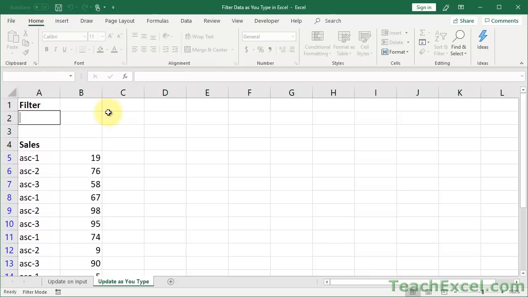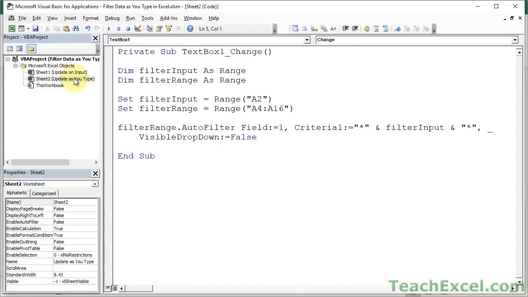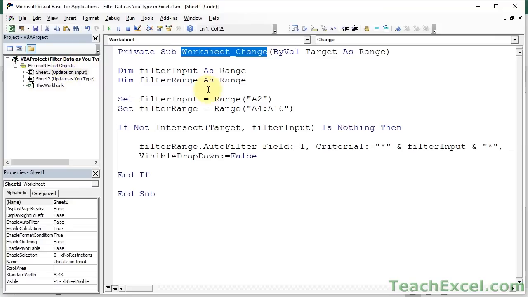Now what I'm going to do is quickly go through the macro to explain basically how it works. So let's hit Alt F11 to go back there. The first thing I want to mention is that instead of ranges right here, you could use names. I mentioned at the very beginning of the tutorial that the range you're going to filter on, you could have that as a table. And tables have names, so you could put the name in here, or just the name of the named range. It's very simple range reference stuff in VBA.